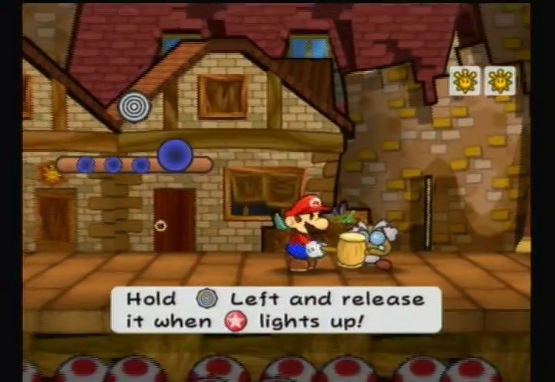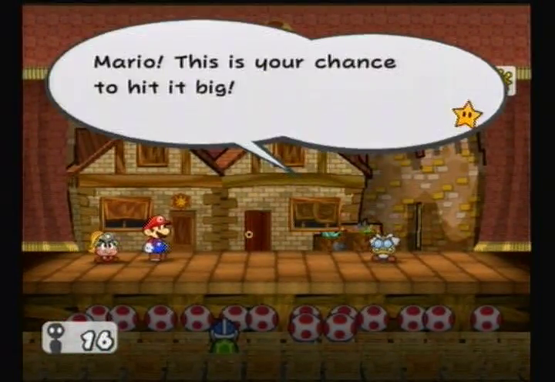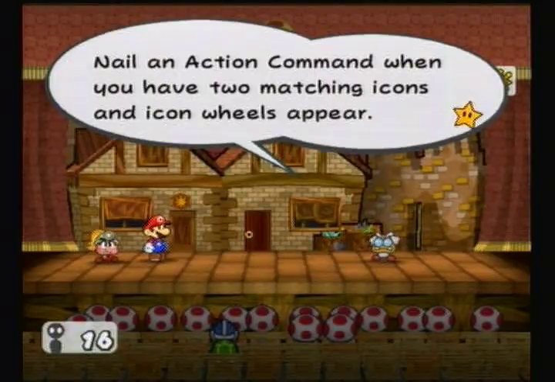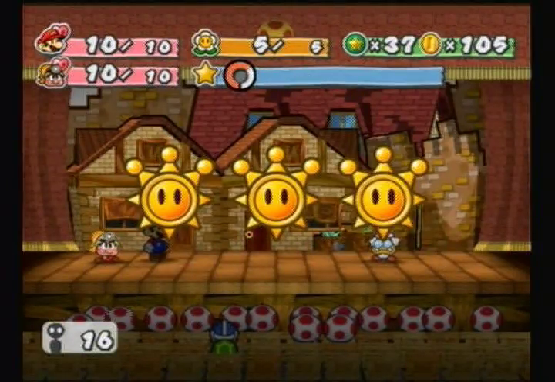Now I'm going to show off the hammer. Mario, this is your chance to hit it big! Nail an action command when you have two matching icons and icon wheels appear. Give it a try! For this, you're pretty much guaranteed to get all shine sprites, even if you're off the timing.